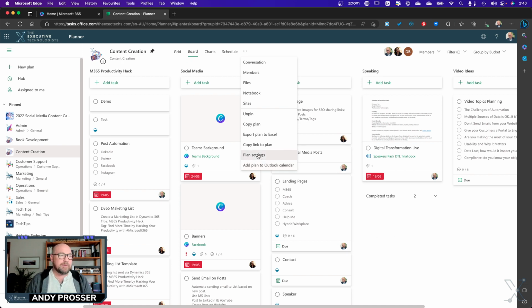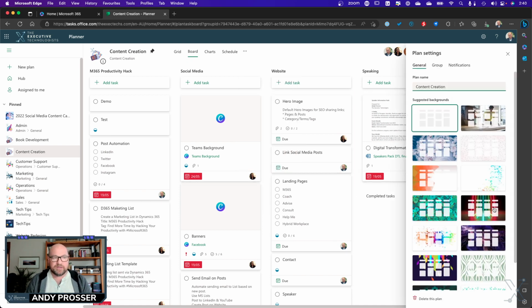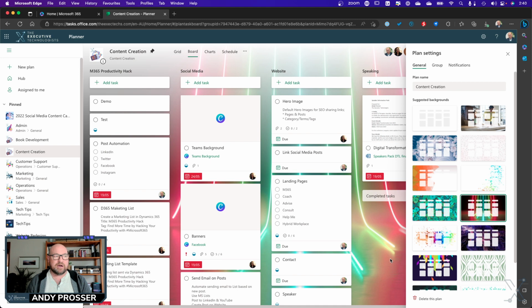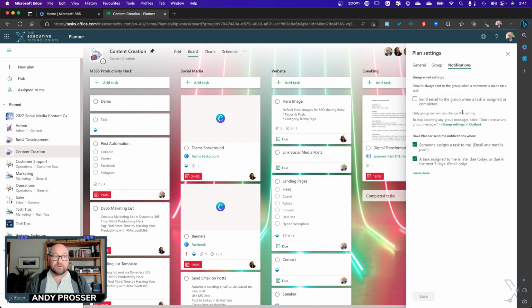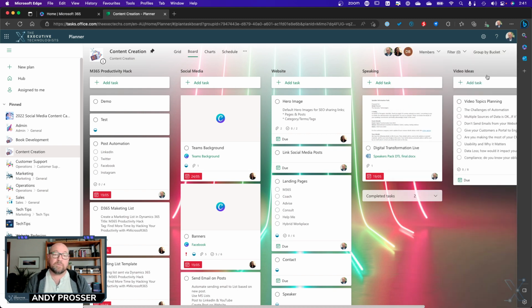Right? You can also, like most things here, give it a little bit more personality. Change the name, and we can also specify notifications. It will automatically send you an email to notify you of your running tasks, right? So you don't have to worry about all that automation. It's in the box already.